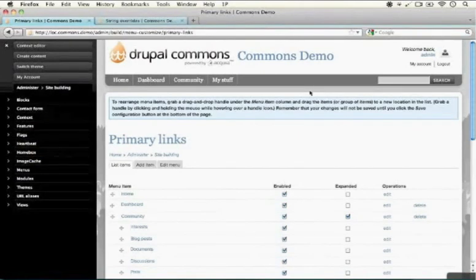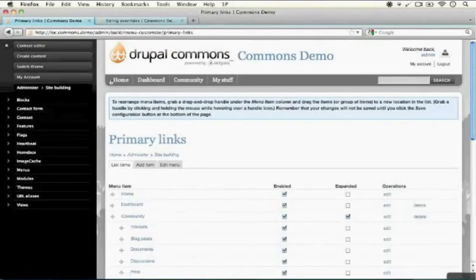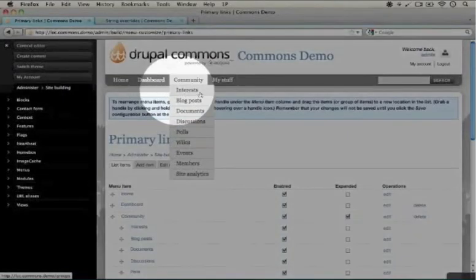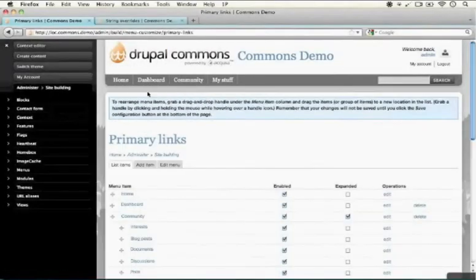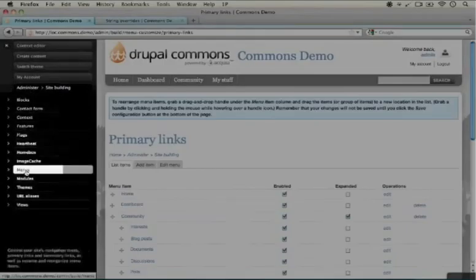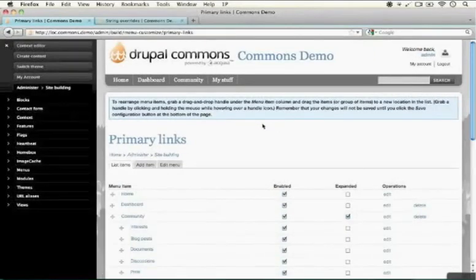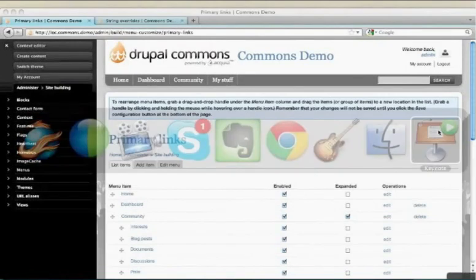Okay. Yeah, and along the same topic, there was one other question that came in, about the top tabs, so the top navigation where it says Home, Dashboard, and Community. Yes. Okay. Right. So changing the text here, we just changed the groups item under Community, and with these other items, you'll follow a similar pattern. You'll go to the menu settings page and change the title there. So that was under Administer, Site Building, and Menus. Okay? Cool. Okay, I'm going to go ahead and move on to the next example.